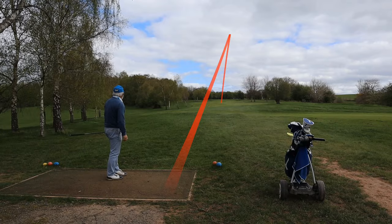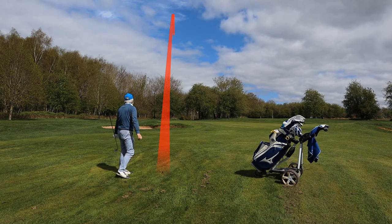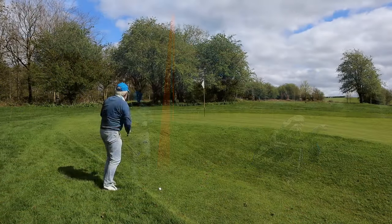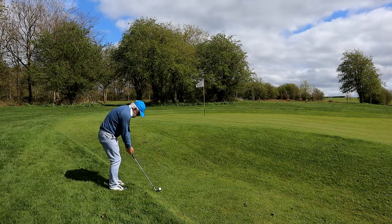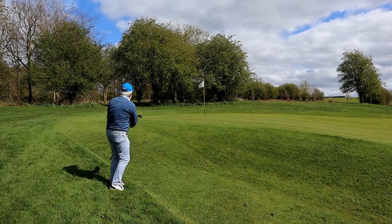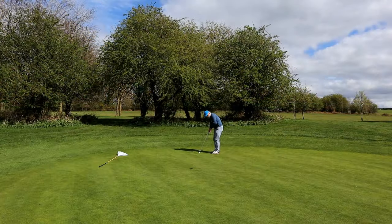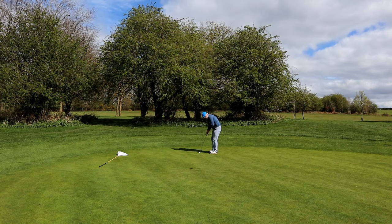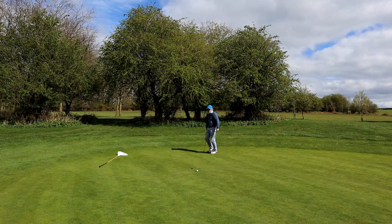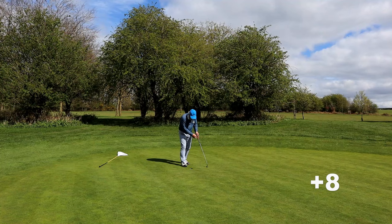Five wood up here. It's a short par four anyway. That's horrid. But it's okay. I practiced some of these before I came out. So this should be a simple par. But that's clumsy. Came out a lot lower than I thought, so it's ran out. And that putt just didn't even touch the hole. It was just awful from start to finish.